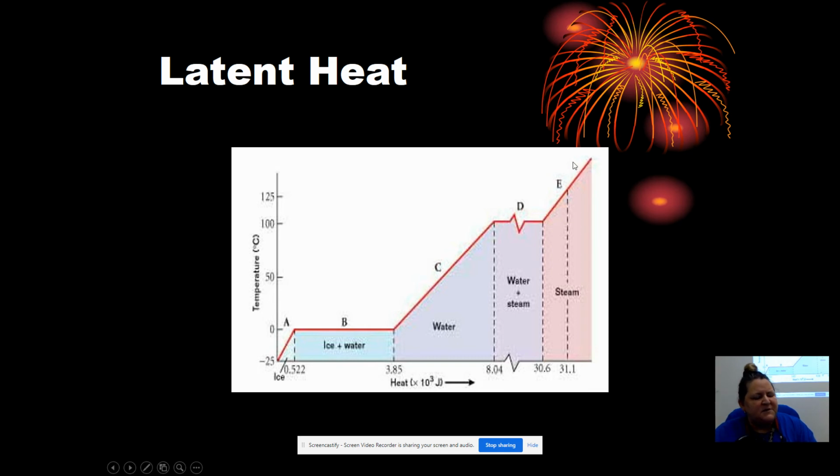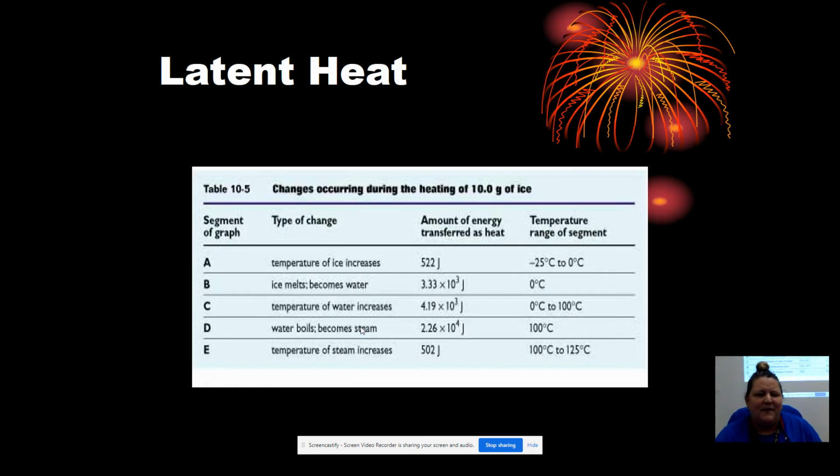Okay? Most people think that it's linear. The more heat you add, the hotter the substance. Okay? If you start out with ice and you start supplying heat, you think that water that's surrounding the ice will continue to get warmer, but it doesn't. The latent heat is the amount of heat to cause this phase change. Okay? It's not linear. This will be on your test. I'll tell you that now.